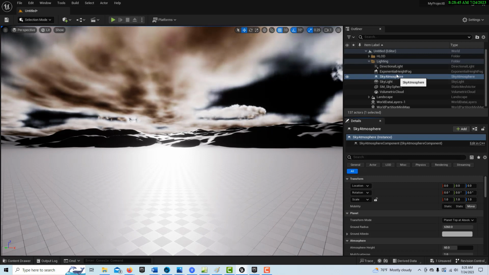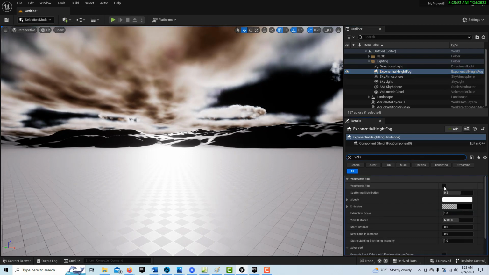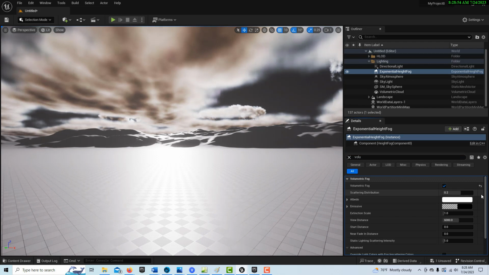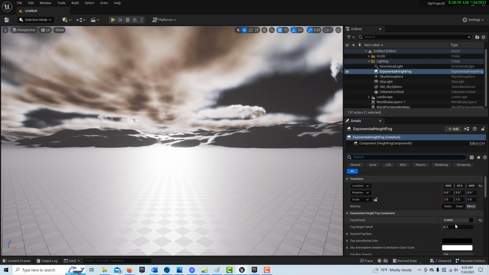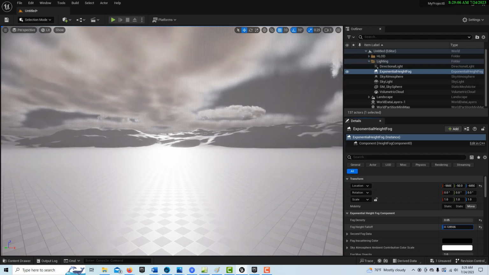Then let's go into Exponential Height Fog, search for Volumetric, and turn that on. This is just a nice general effect to have for your scene. We'll clear that out, then push up the fog density, and there's some falloff here you can play around with.